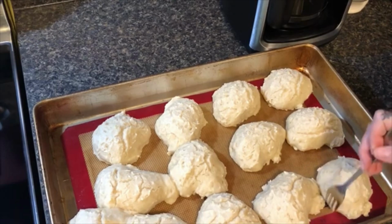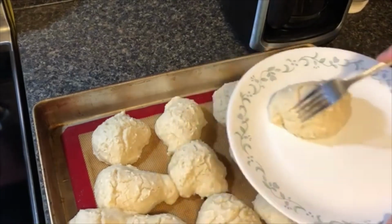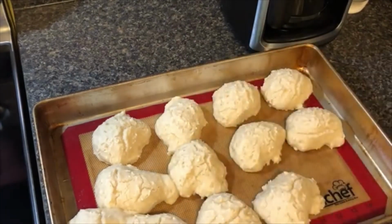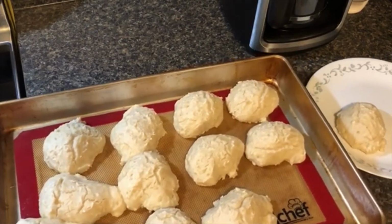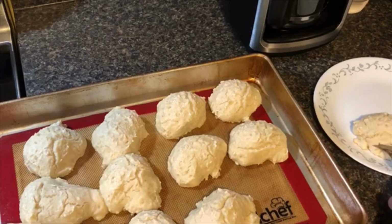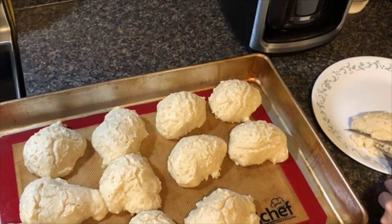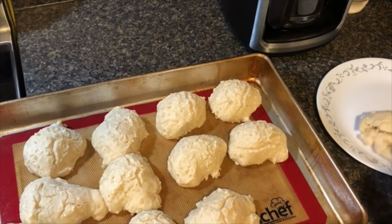So normally you just want to let them sit for just a few minutes. That's what it looks like. And then I'm going to go ahead and cut into it and show you how nice and fluffy they are. I'm going to go ahead and use the fork though, because I know this is super hot. And you probably already know this, but if you try to cut into bread when it's still steaming and hot and you haven't let it rest, it just kind of crumbles. As you can see, this is crumbling. It just doesn't cut as good as if you let it sit. But I wanted to show you, so that's what I'm doing.